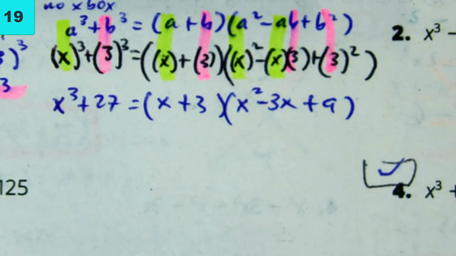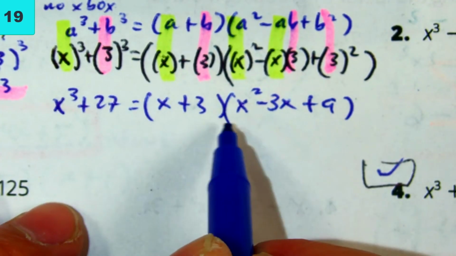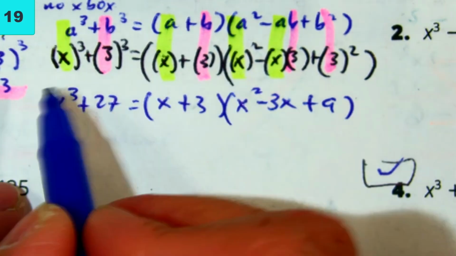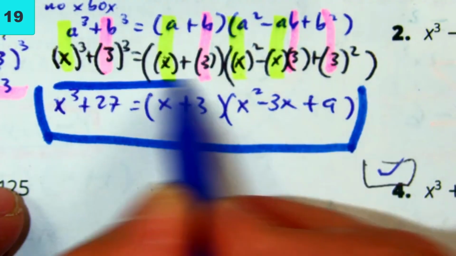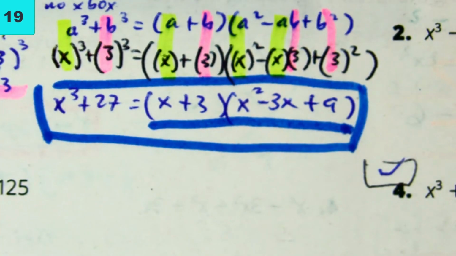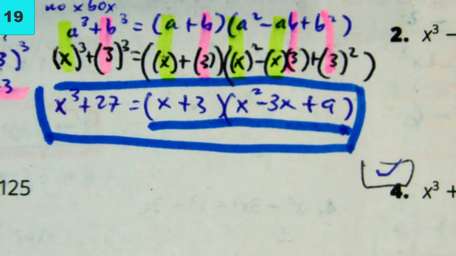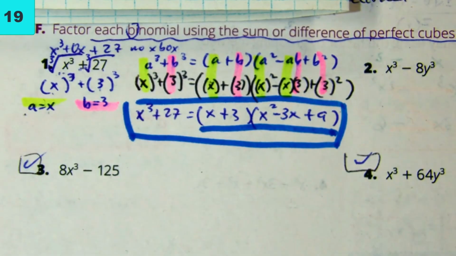So if I factor x cubed plus 27, my answer is (x plus 3)(x squared minus 3x plus 9). So really, this one in the underline, that's your answer when you factor it. So the problem's going to look the same. Copy down that flow chart, super helpful to tell you which kind of factoring problem you're going to be doing.